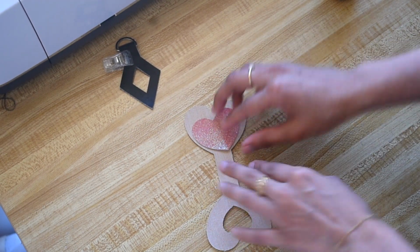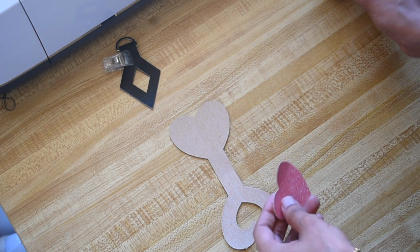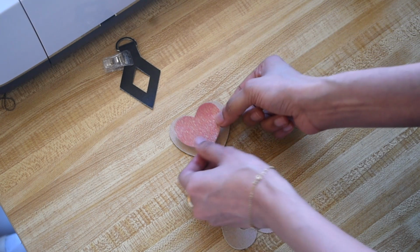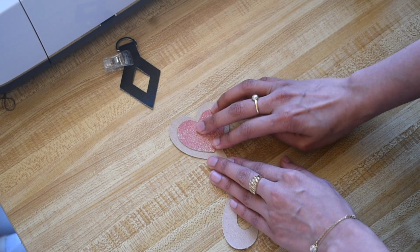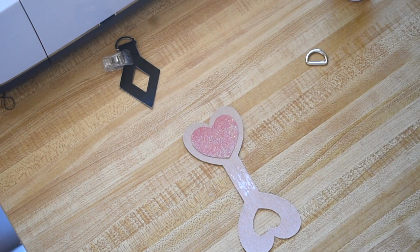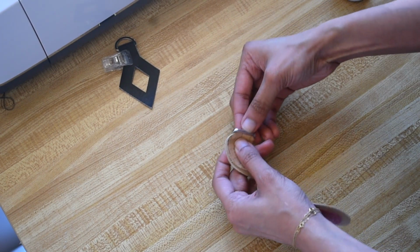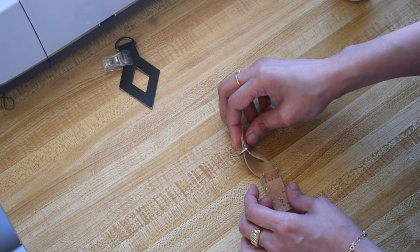Now if you want to sew the heart-shaped key fob, what you're going to do is first glue the heart in place. So nice cute little heart. I swear if I cut hearts by hand, which I used to do earlier, when I didn't have this blessing of Cricut Maker, it used to come out so horrible, and now the hearts come out so perfectly shaped. Now I'm just going to add the tab on top. Insert the D-ring.